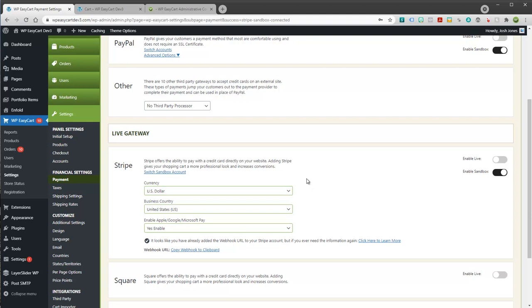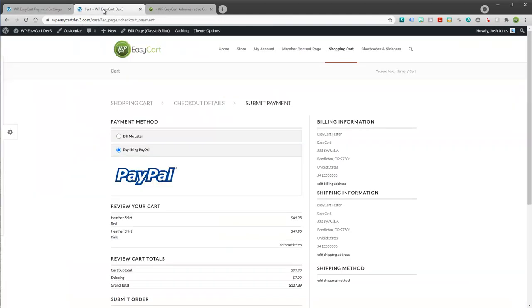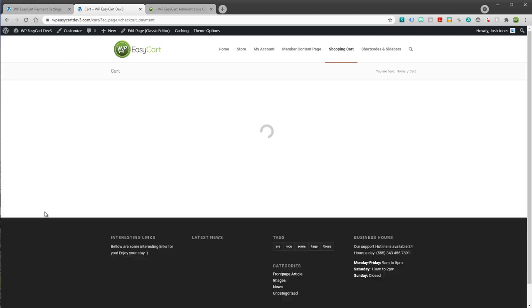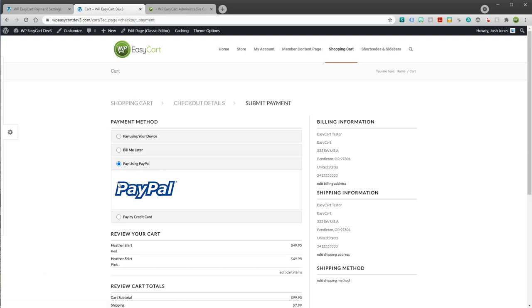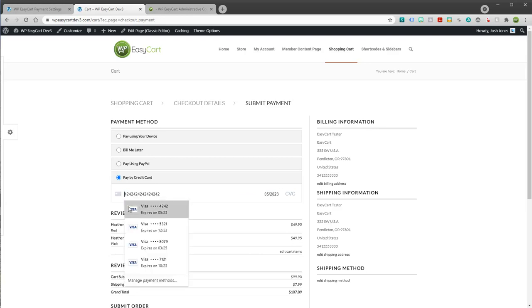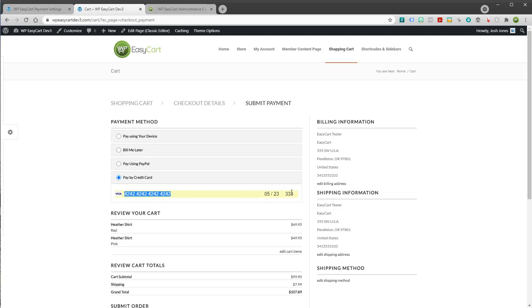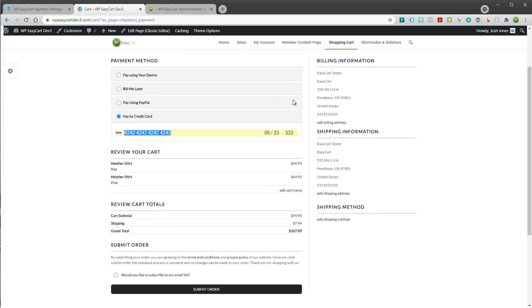It's that easy. And now, I'll go through a couple other options here, but I'm going to show you just what it looks like on the other side. So if I refresh my payment panel, you can see now I have several choices, and one of them is pay by credit card. And you can see I can come in here and just enter a credit card. I can type in a test card, for example, this test card. If you connect with Stripe and Sandbox, you can always use this same card too, just 4242, any expiration date and any CVV number. So that's all it takes, and now users can enter that.